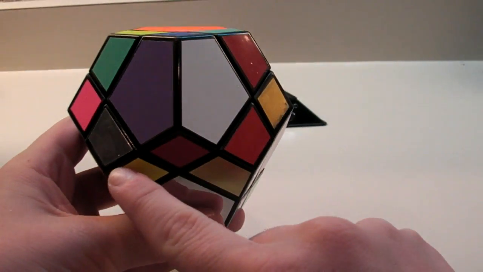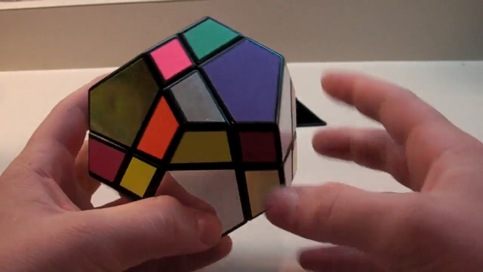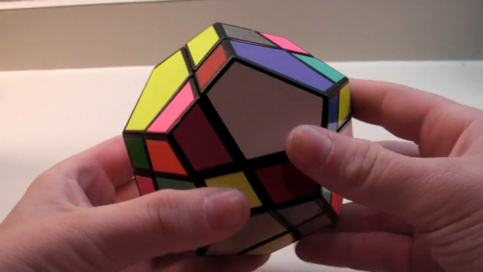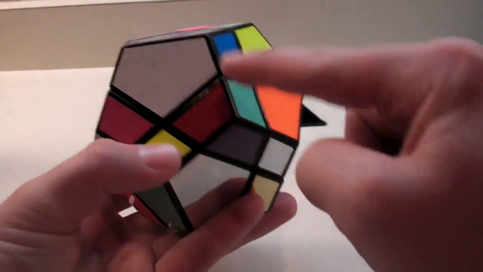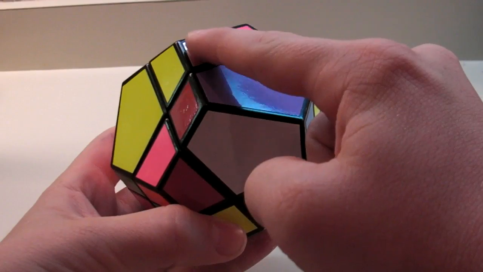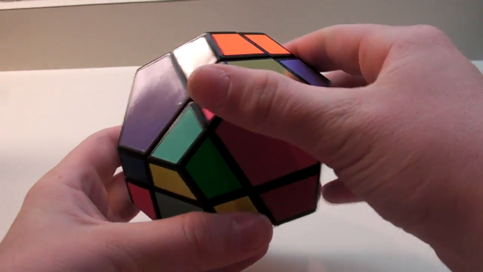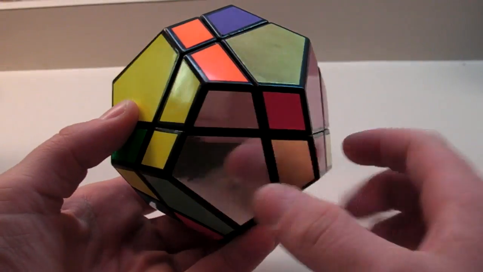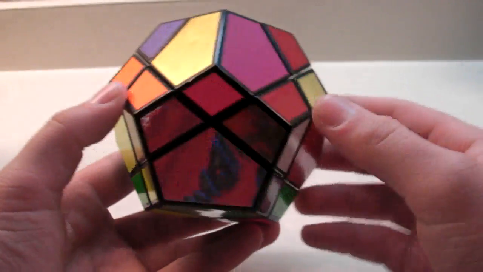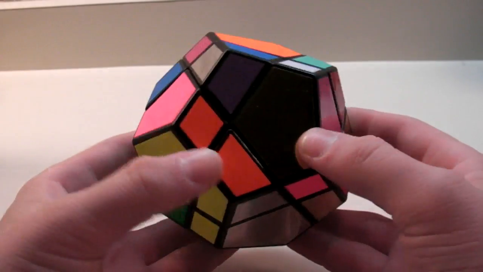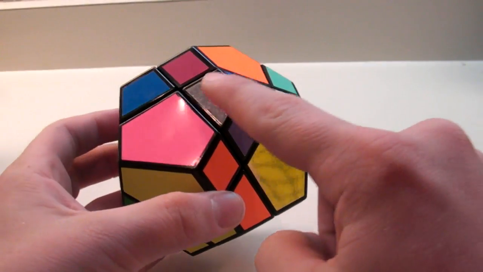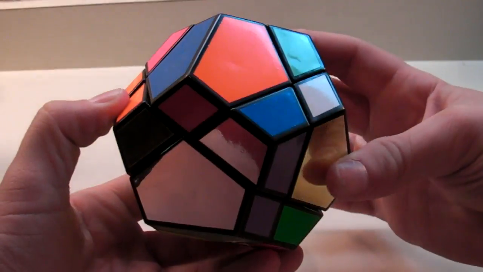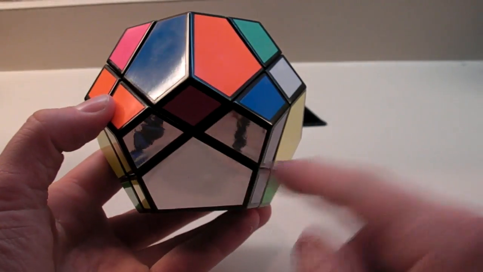So one of them is right here, and this one needs to go right here. So what you want to do is turn it out of its spot, and then turn it so the color that needs to go on the right down here is on the right here, right down here, and then just bring it back. And there you have one. Let me emphasize one more time that this is completely intuitive, so I'll only be giving you a few tips. Now, this one has silver on the left, and silver's on the front, so if I bring it down, it automatically works. So there's two.